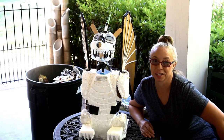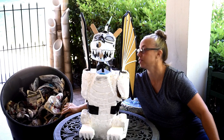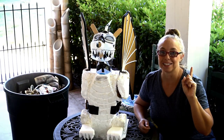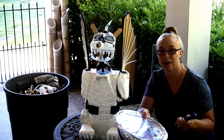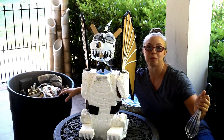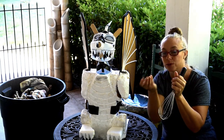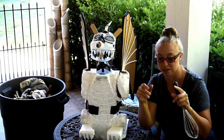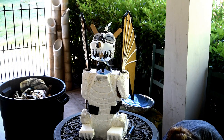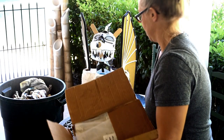Now it's time to get messy — the paper mache part. I have a trash can full of newspapers I picked off the street. Instead of cutting the paper I just rip it. I cover what I'm going to paste first, then take the paper and put it over with my wet hands — I dip my hands in the paste, not the paper, or it's too much paste. I also have a big box of Celluclay — paper clay — which I'm going to use on top.